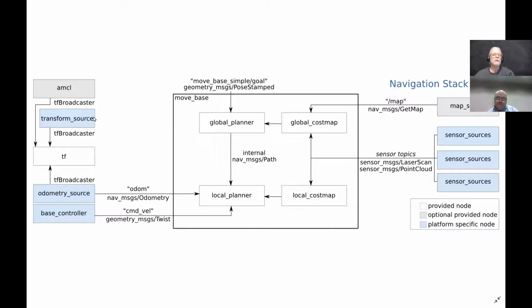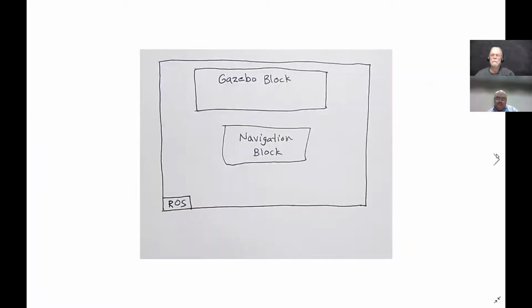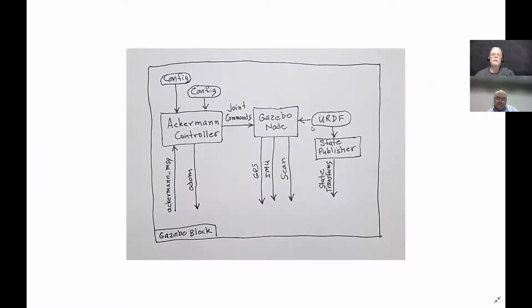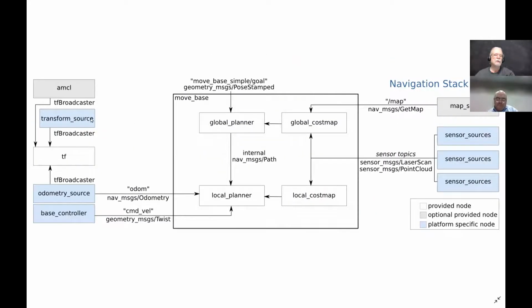So you can put all those into a launch file if you want to, or back to, let's go back to this one, or you can do it this way, which is you just, inside a URDF file, define those same things we were just talking about, and then robot state publisher reads those off and puts out the state transforms. So that's the alternate way of doing that. So that's what the transform source is. I think it's taking one or the other. It's taking whatever you've defined there and updating your transforms.